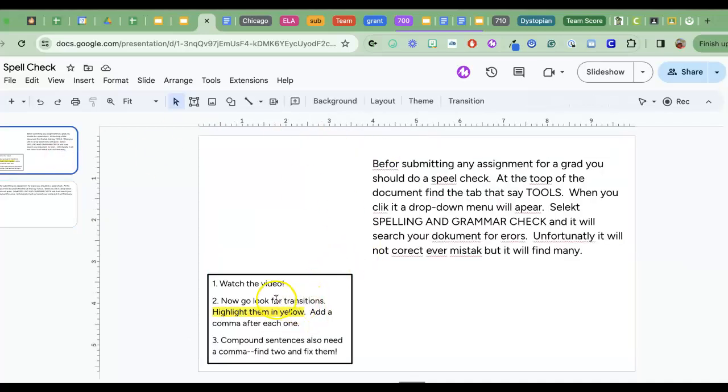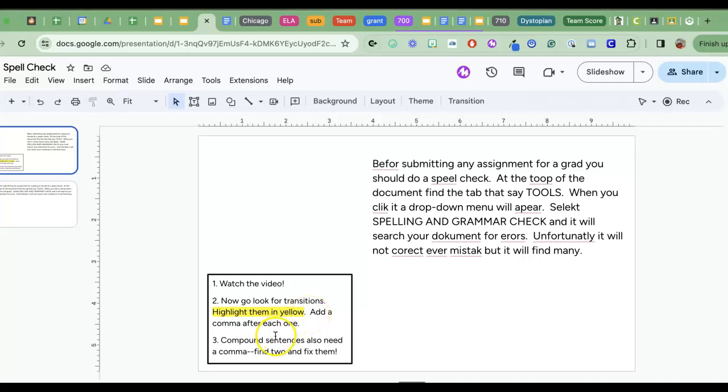The second thing you're going to do is go look for some transitions. And just as a reminder, transitions are words or groups of words at the beginnings of sentences that need a comma after them. They connect our ideas together. We've talked about using adverbs as one word, like first, next, or then. We've talked about prepositional phrases and dependent clauses and infinitives. So I want you to read through this, and I'm going to tell you that there are 4 transitions in here. I want you to go highlight them in yellow and then make sure that you put a comma after them.